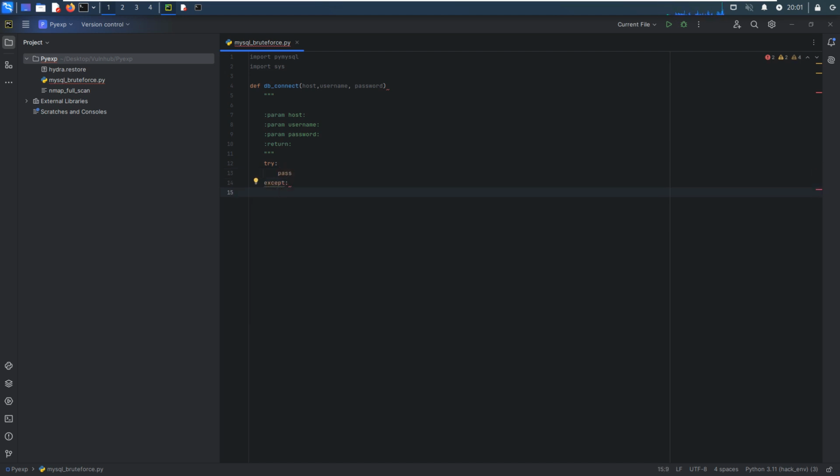Except when we submit the wrong credentials, just print out some information, for example, the password. So we can print something like: try to use the credentials, username and password, to connect to target.